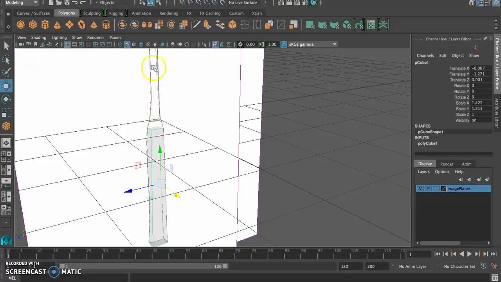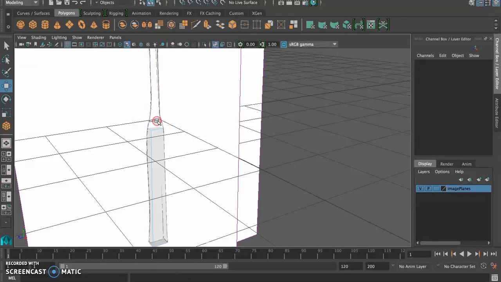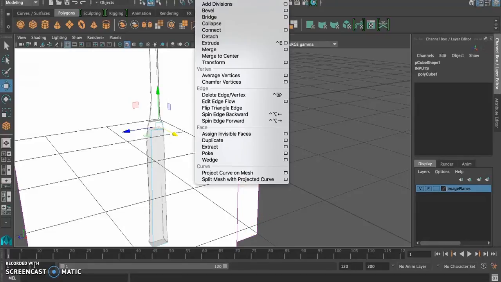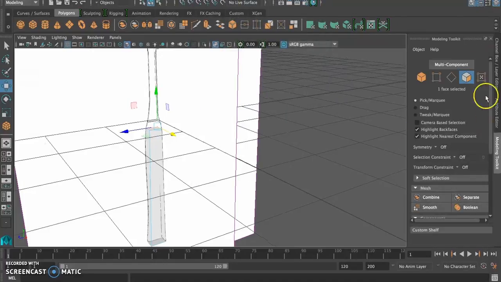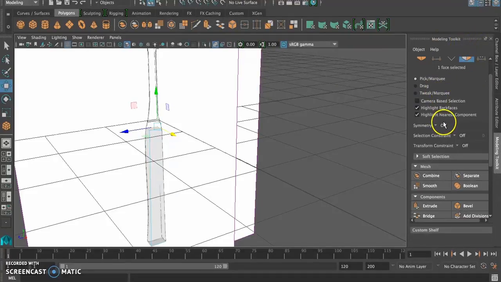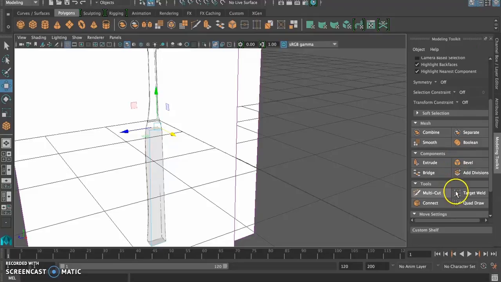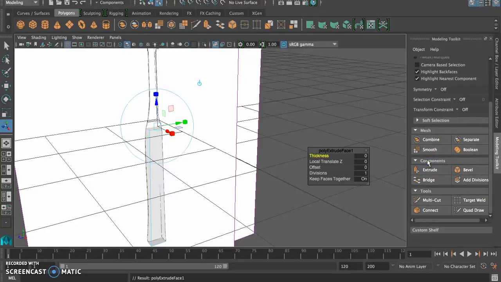All right. So then what I'm going to do is I want to do an extrude. I want to bring this top face up, but keep this edge loop here. So I can right mouse click, go into face mode, grab that top face. I can go to Edit Mesh, Extrude, or you can go to Mesh Tools, Show Modeling Toolkit, and then your modeling toolkit will be over here with your attribute editor and your channel box. And then all of your kind of main options are just buttons here. So I can do an extrude.